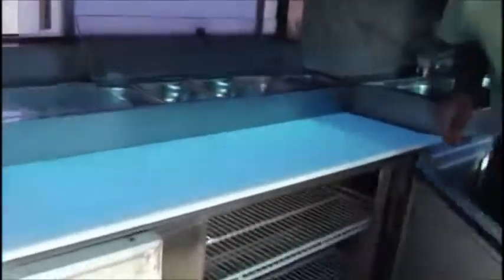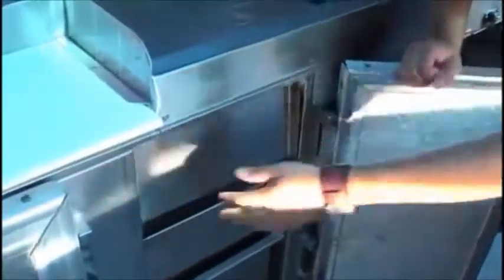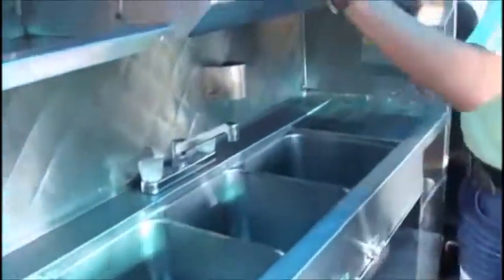And this is the other compartment. This is where you keep your onions, vegetables, and everything. It's also cold from the same refrigerator. This is another refrigerator, as you can see. It's sweaty. This is the temperature.